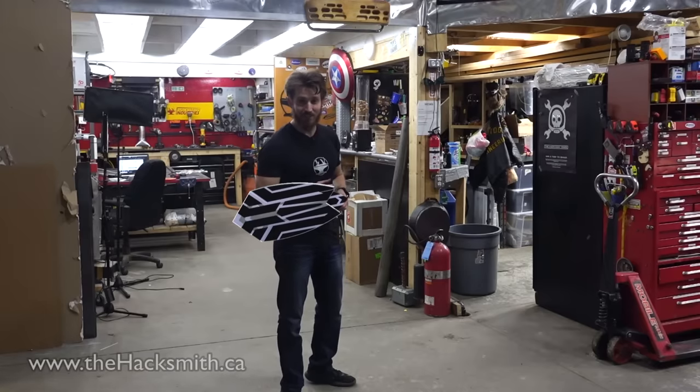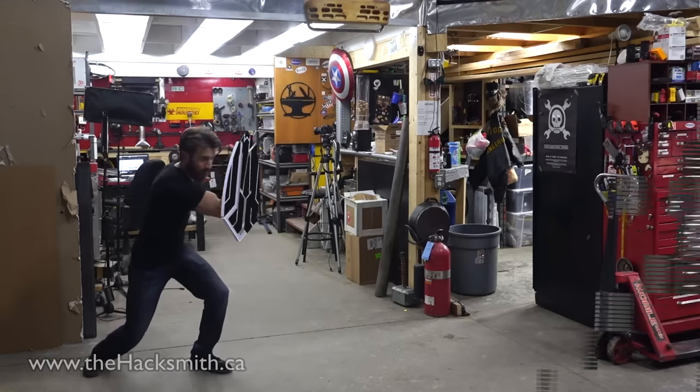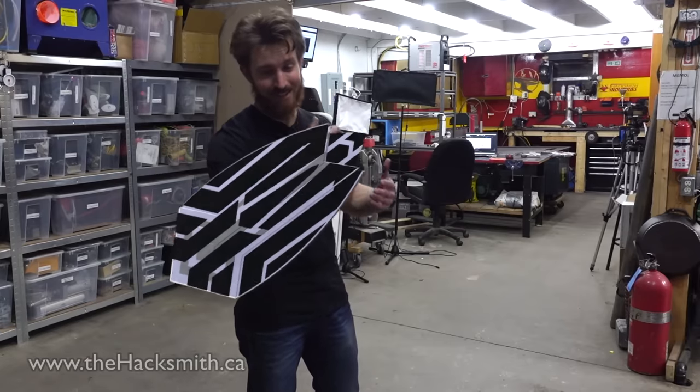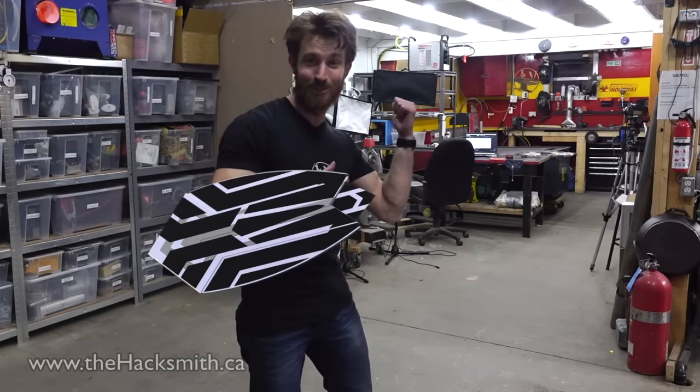Now, what would be a good way to test the shield? What if some bad guys broke into my shop? I feel like we're going off script. So what do you guys think? Should we make it? I think the design is just about ready to go. Just kidding. The laser cutter's already cutting it.